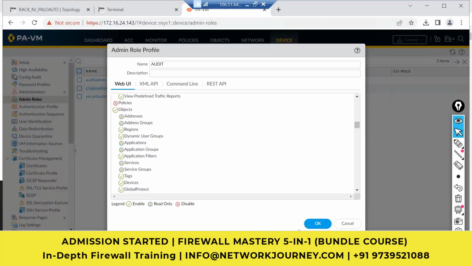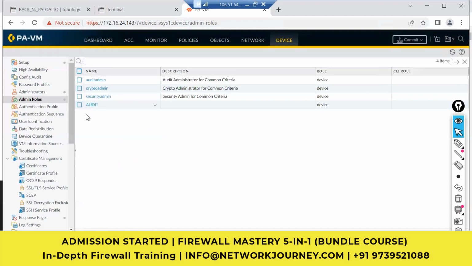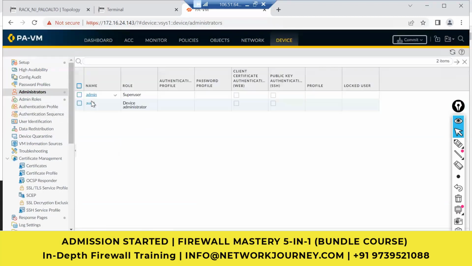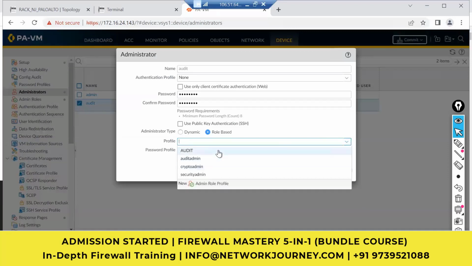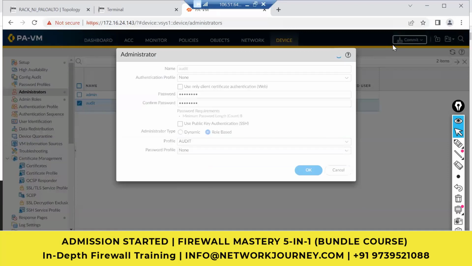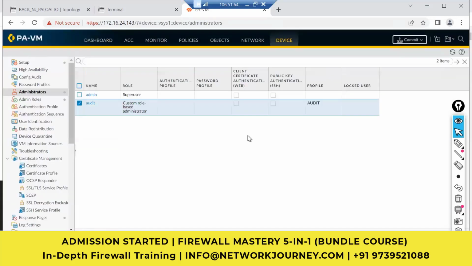Policy shouldn't be available. Okay, let's try to check this. So I have to apply this to my administrator. So I go here, I say role based, and apply this profile to him, and I commit the change.